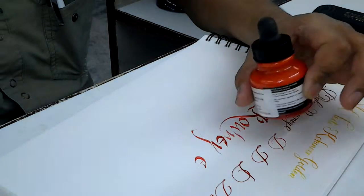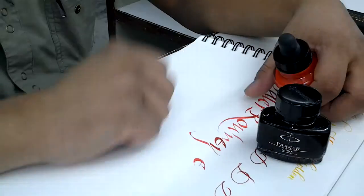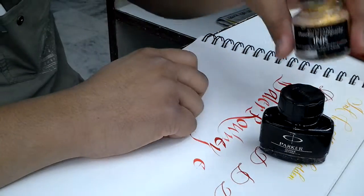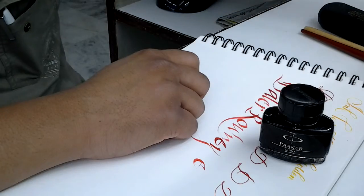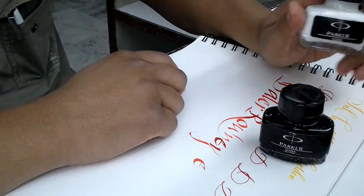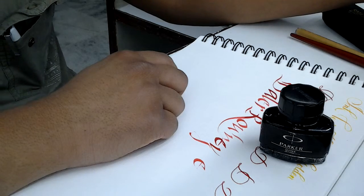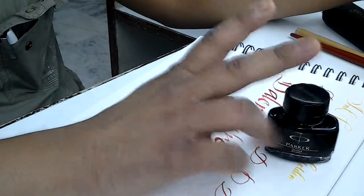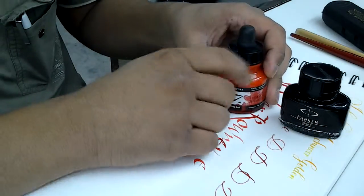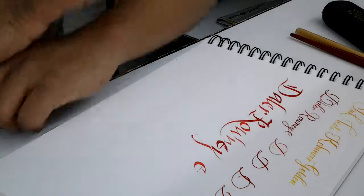compared to, I'm not comparing in US dollars, I'm just comparing it to Indian rupees. Compared to this, this is costly. This one is costly too. This is not a good one. This one is very cheap; you can make it on your own. So all these are costly inks. Costly as in 8 times the price of this Quink. The Daler-Rowney is 8 times as costly as Parker. So that's the difference. You need to be careful when you use all these things.